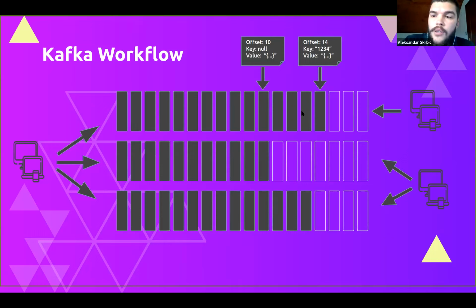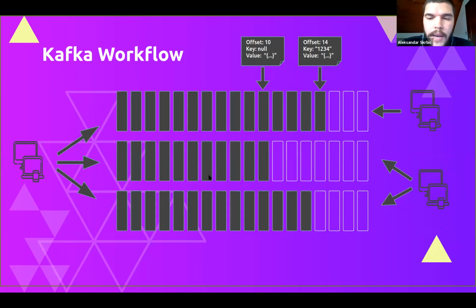By default, a special Kafka topic is used to store your offsets, but you can also use some custom storage like a relational database or Cassandra or MongoDB. And when your consumer crashes and you restart it, it will just look at the offset storage, pick the last committed offset, and start to consume messages after it.